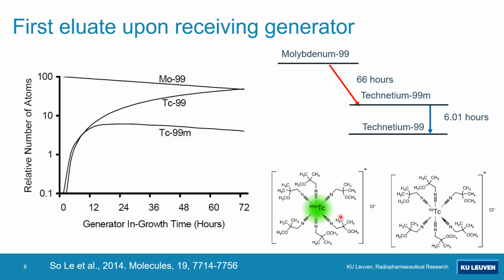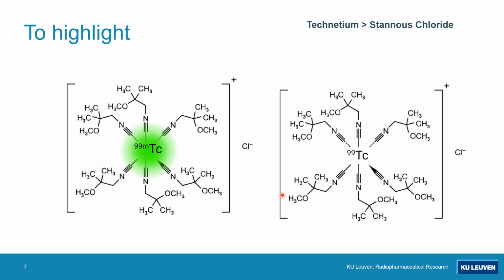So all your ligand and your reducing agent that's necessary to make your radiopharmaceutical will be used up by the relatively non-radioactive Technetium-99, and then your Technetium-99m will not be incorporated and it will form pertechnetate, leading to a low radiolabeling yield. So you get the non-imaging Technetium-99 instead of the Technetium-99m system that you wanted. This is because your technetium concentration is more than what your stannous chloride can handle.